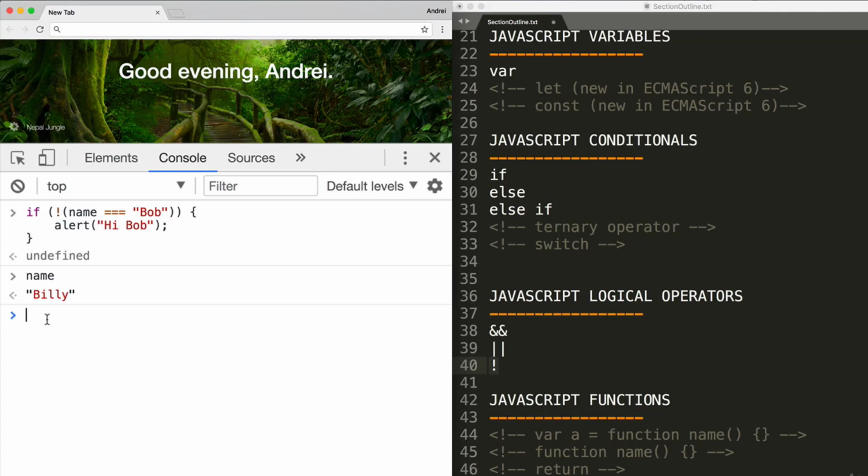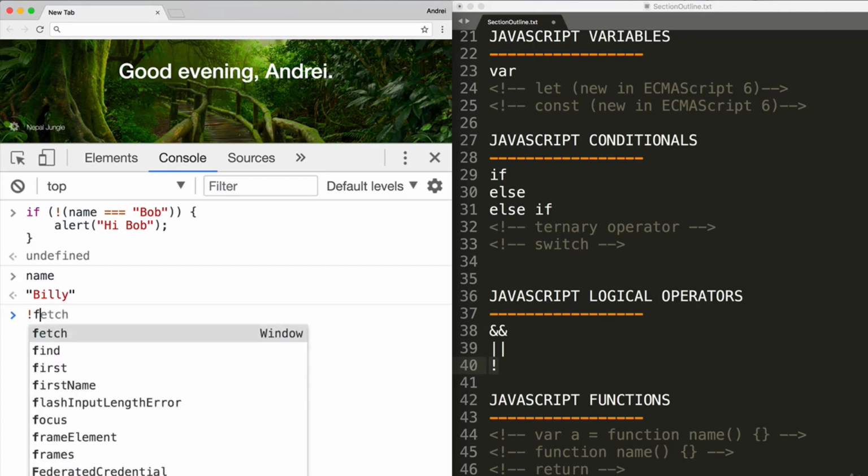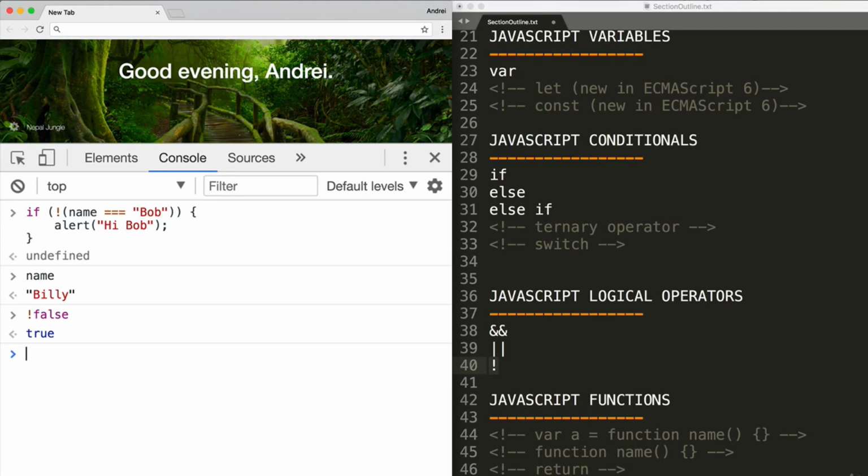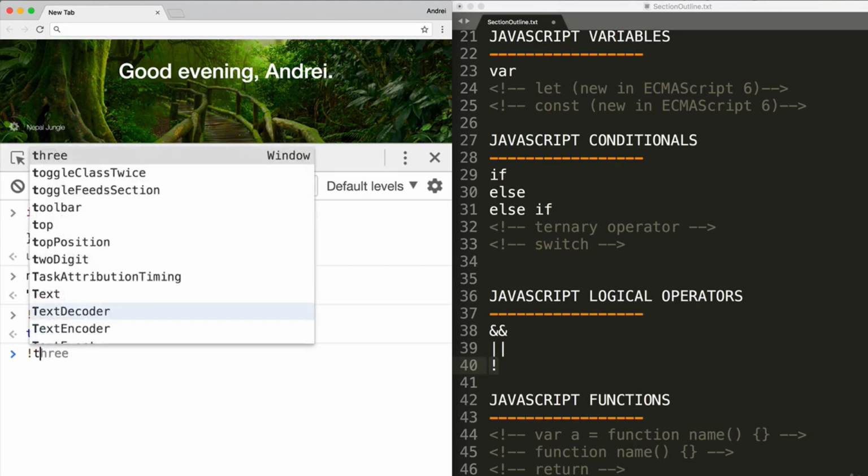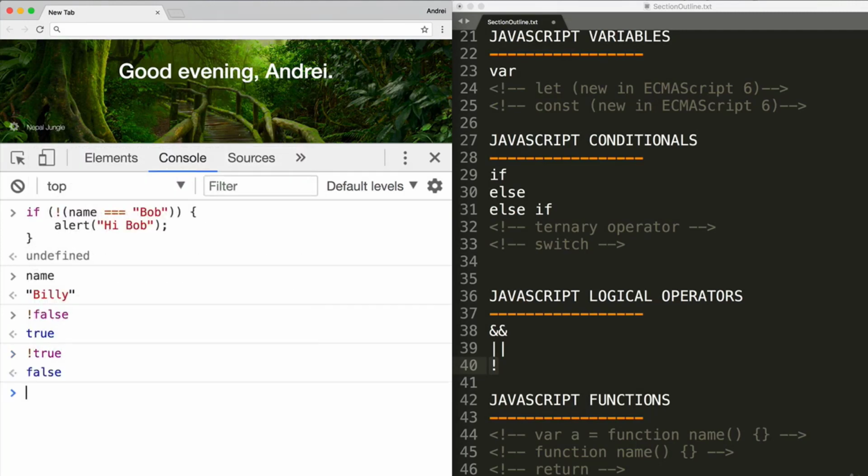So just to show you, if I go this and then false, I get true. And if I go this, true, I get false. So that's why I use the brackets here. I'm saying evaluate this, and once you do this, add the opposite to not.